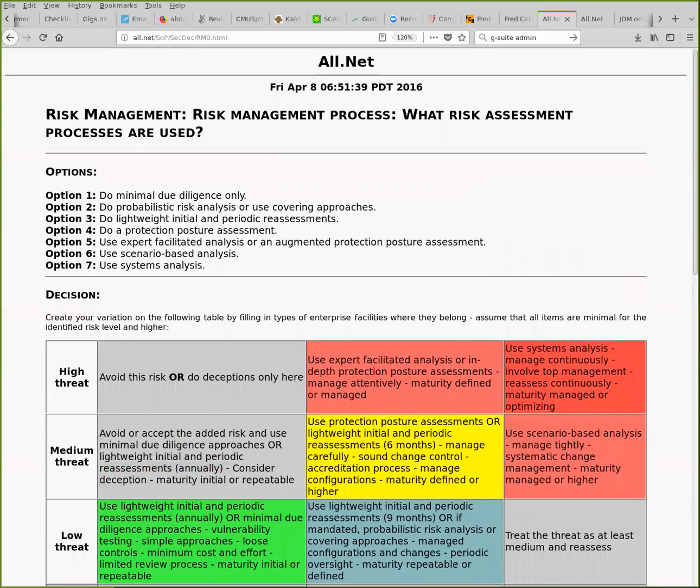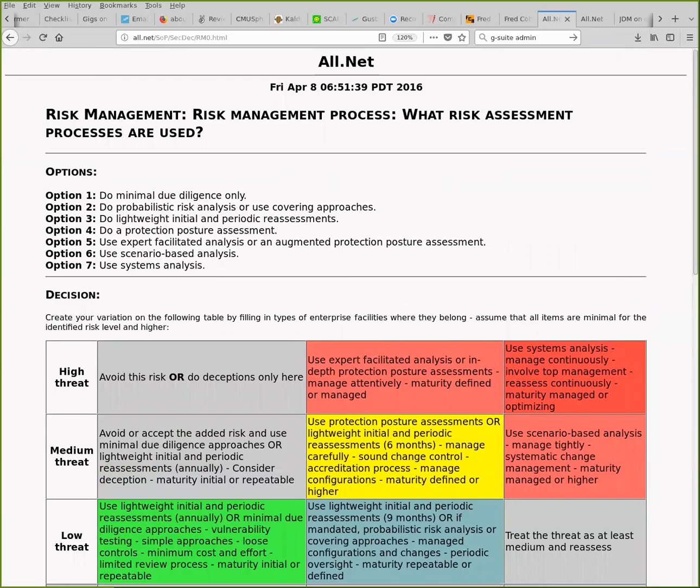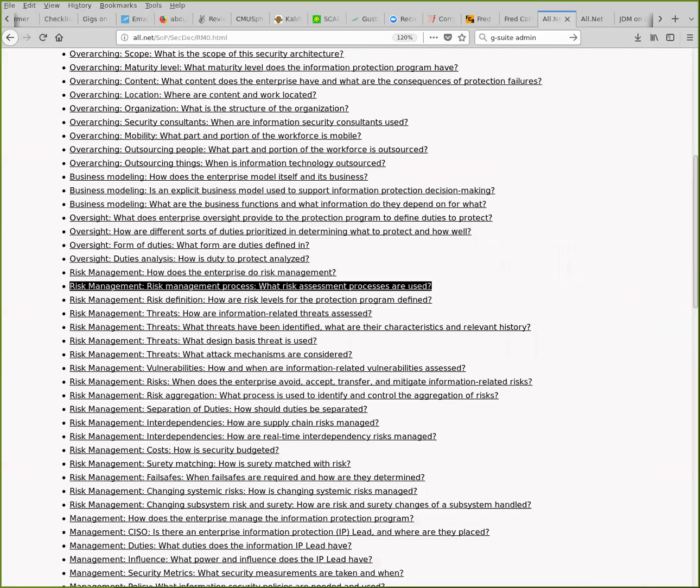Once you do that, you start to recognize that these drivers, like threats and consequences and so forth, are a limited number of drivers that allow you to make many decisions with a relatively small number of inputs. Compare this to trying to make similar decisions when you have all the bits from all the settings on all the computers and all the networks that you're attached to as a basis for making decisions.